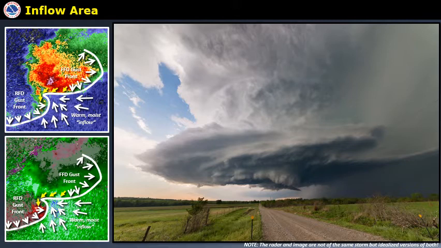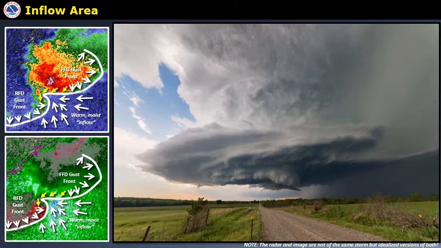However, in some instances, inflow may be sufficiently strong enough such that dirt, dust, or bugs are kicked up. Recall from previous SKYWARN presentations, you know you're in a region of inflow if you're looking at the storm and the air pierces you through your back. Now, regions of inflow are also characterized as relatively moist and warm. An additional sign of inflow is if you notice vegetation bending or blowing toward the storm.